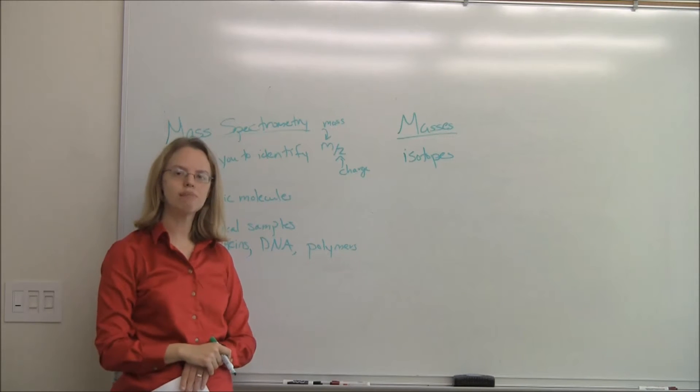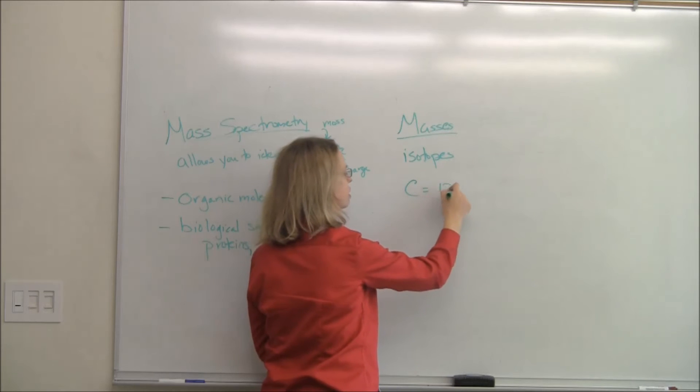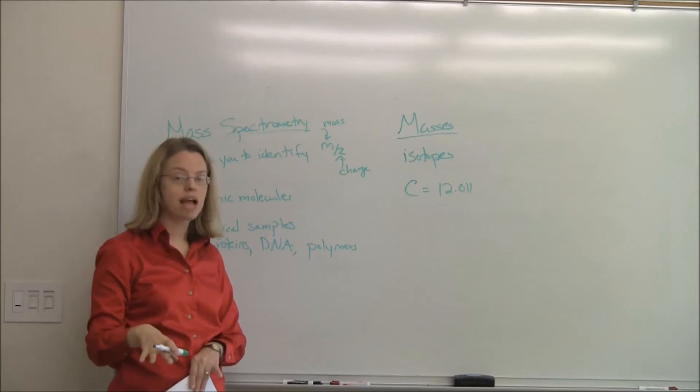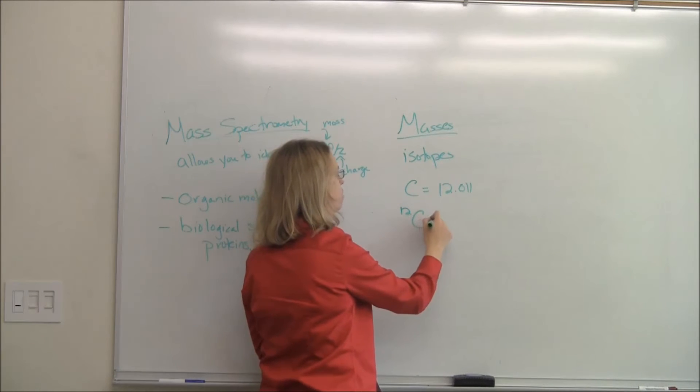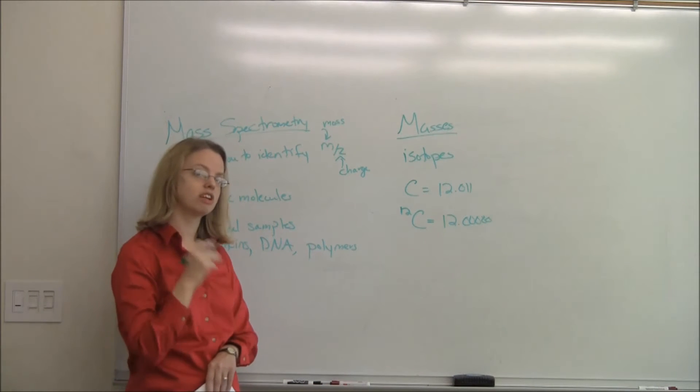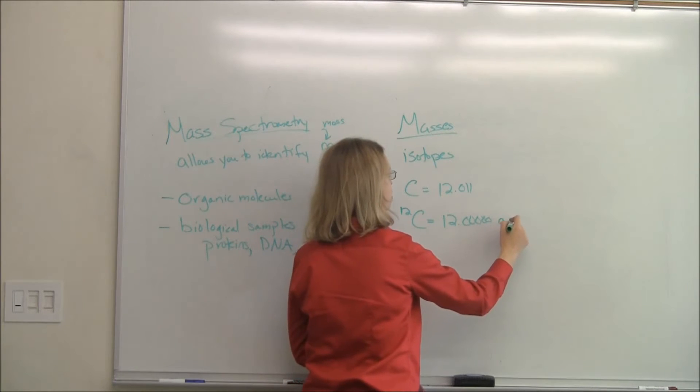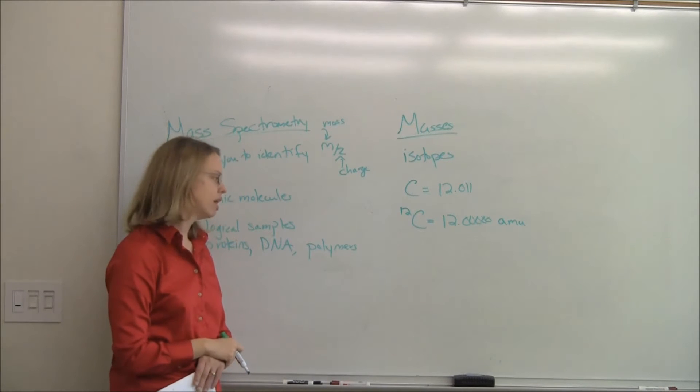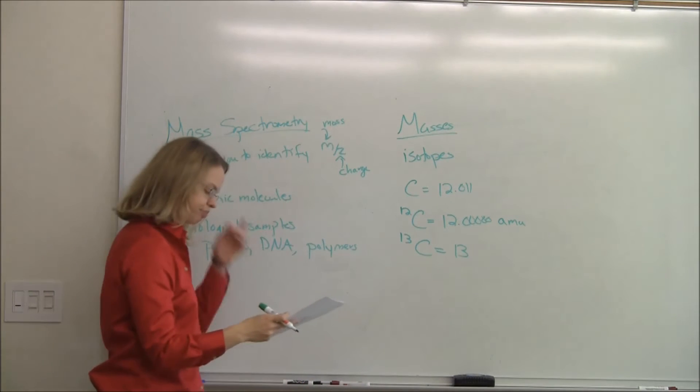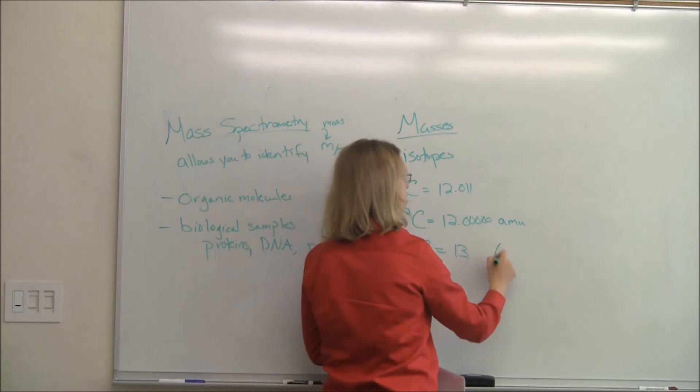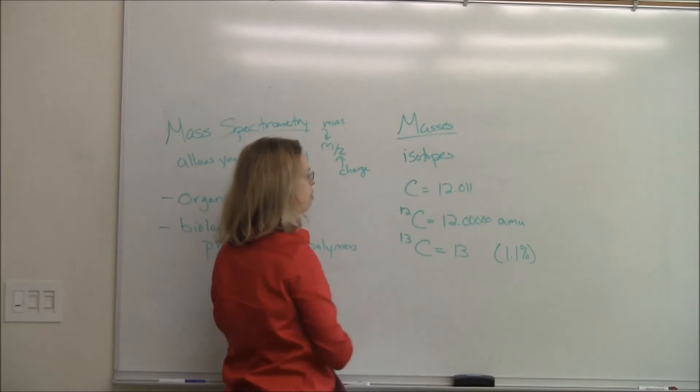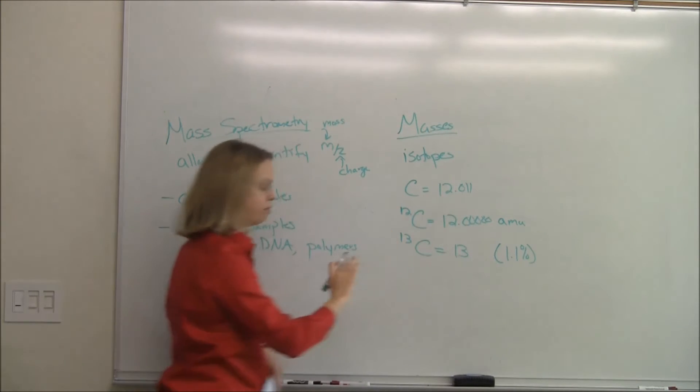If you were to pull out the periodic table and look at the mass of carbon, it would tell you that the mass of carbon is something like 12.011. That's what the periodic table would tell you. But that is not a number that is an actual mass of any carbon atom whatsoever. It's really an average of the carbon. So carbon-12 is defined as 12.000, as many decimal points as you could say zero. That is the definition of atomic mass. So you use AMU, atomic mass units, or Daltons, whatever you wish. They're the same thing. But there's also a carbon-13 that has a mass of 13. And this one is in 1.1% abundance. So 1% of the carbons out there have a mass of 13. 99% would have a mass of 12. And so that's how we end up with an average mass of 12.011.